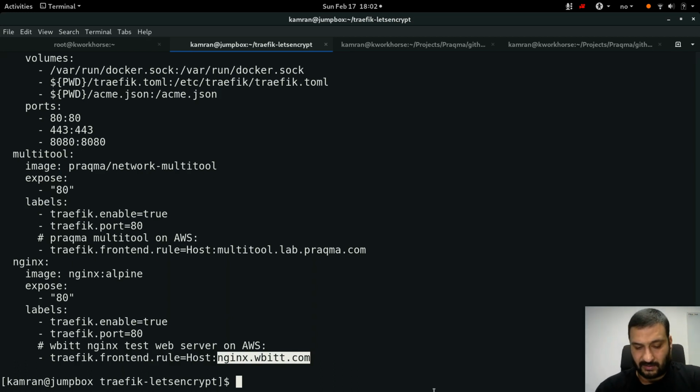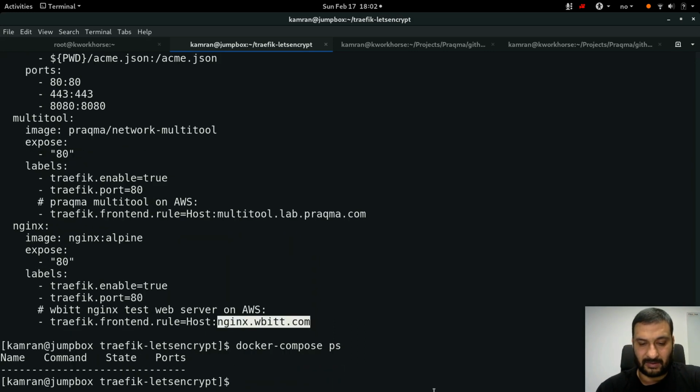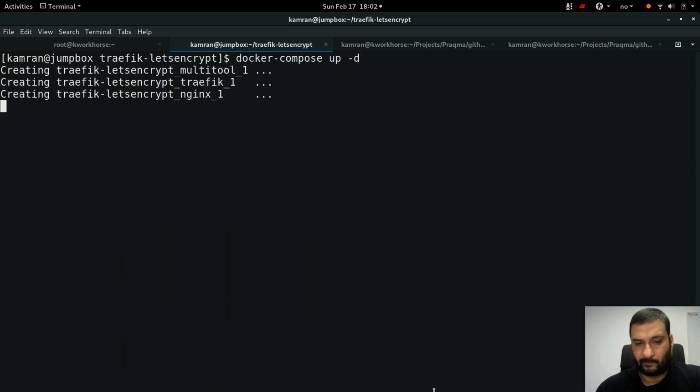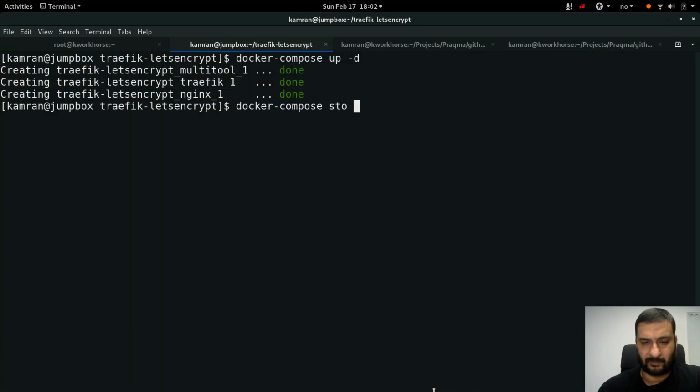Let's see it in action. So we have docker-compose ps, nothing running. Very good. Screen clear. docker-compose up -d. And did I remove my file? Sorry. Let me just stop before I mess up.